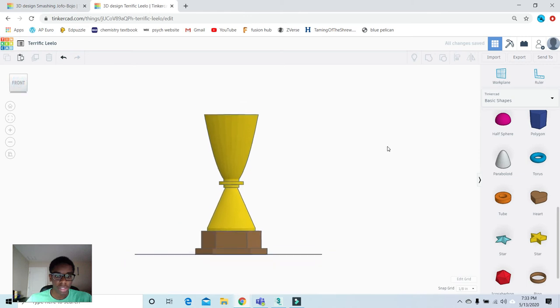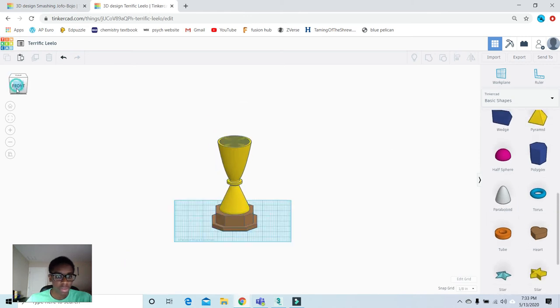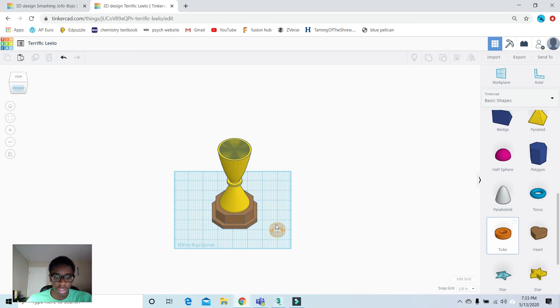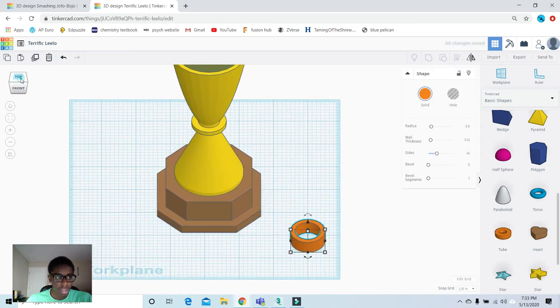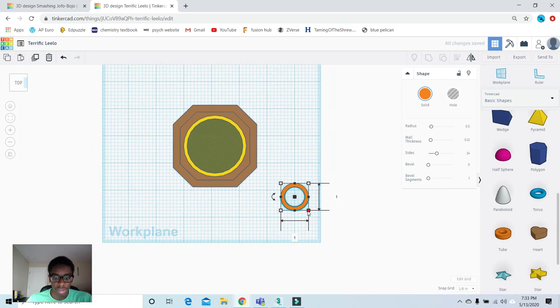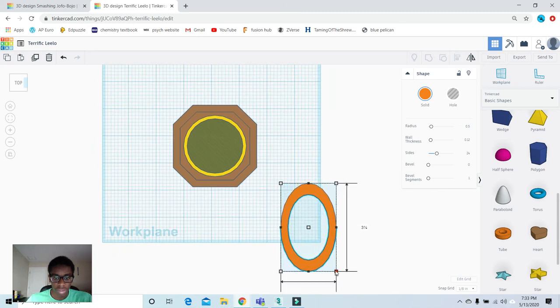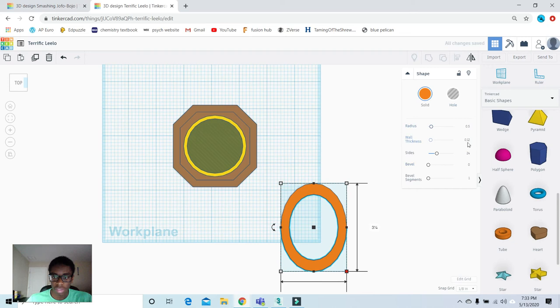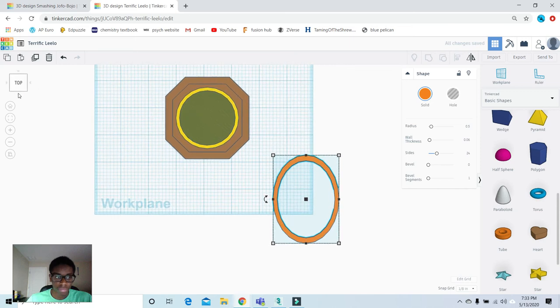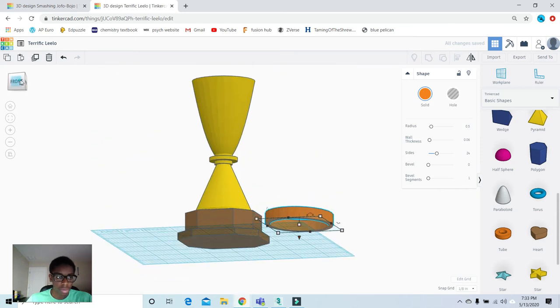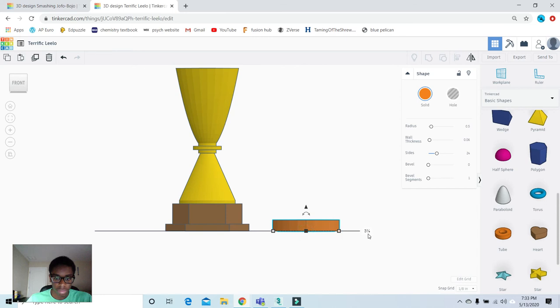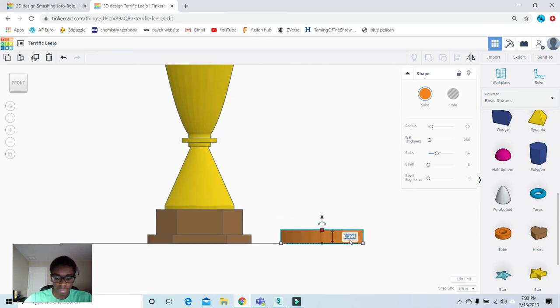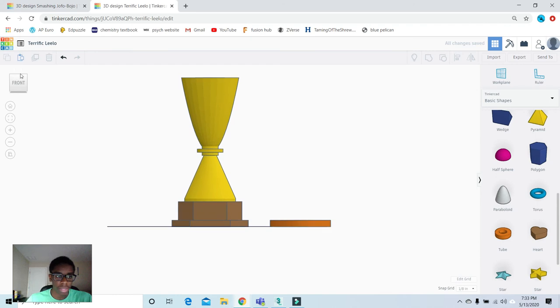Alright, once I do that, all that is left is the tube, or the handles. So I'm going to drag out a tube here, and I'm going to change my dimensions. So I'm just going to freestyle on this one. So nothing fancy. I'm going to change my wall thickness to 0.06. And my height is going to be 0.25. Just going to change some of my settings here to be max.